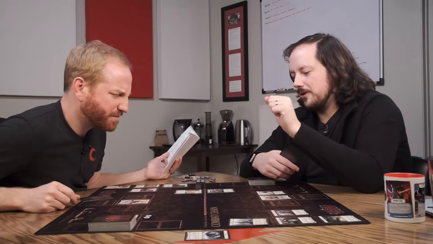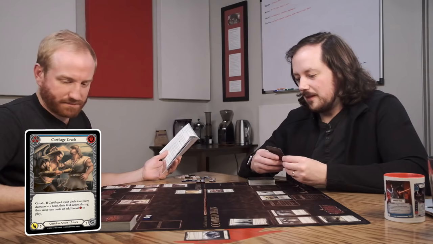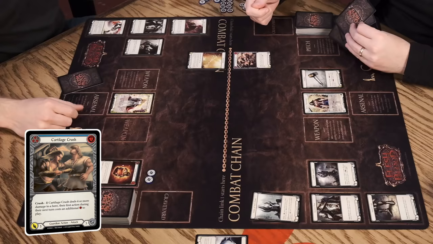That's right. Okay, so I'm, as an example, going to put Cartilage Crush, the blue version, down. It's got a 3 defense in the corner. That's all that matters. You don't have to pay for it, nothing. Yep, I'm just putting it down. Now I could keep going. Yes, you can keep defending forever.